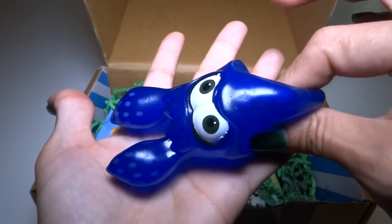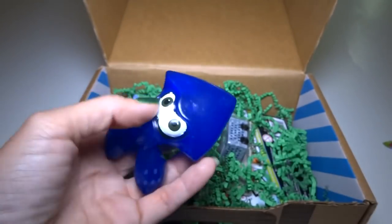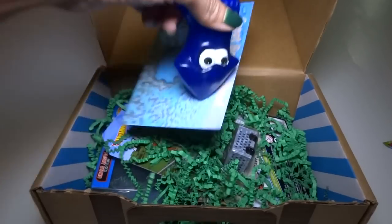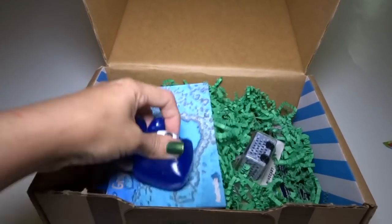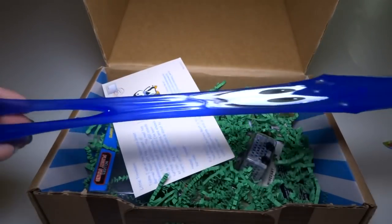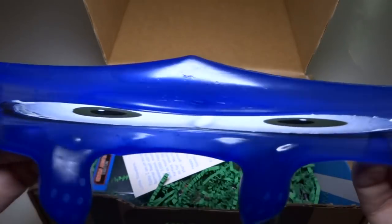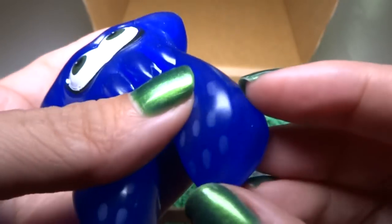It's like one of those things that stick to walls. Let me see if it'll stick to this — see, you can stick it to things; you might be able to stick it to the wall. It's really cool and it is stretchy — whoa! It's got a little detailing paint on it.